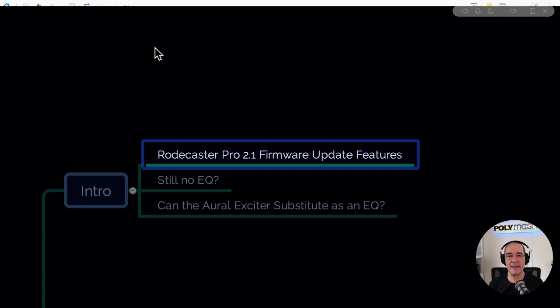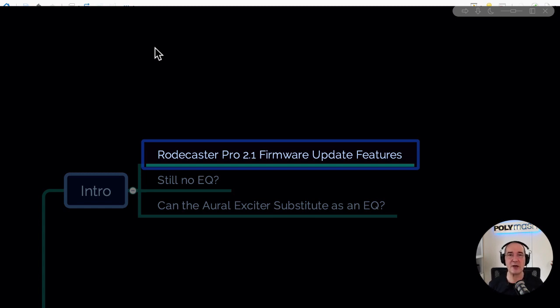And that's awesome to be able to really emulate the sound that you might get on a podcast or elsewhere. And in one of the previous videos where we were talking about optimizing the noise gate, and if you are curious about those, just subscribe to our channel. We have a playlist on the Rodecaster Pro 2.1 firmware release specifically.